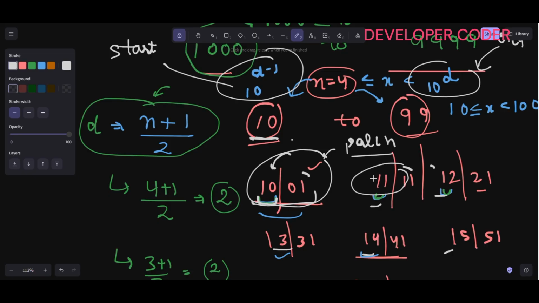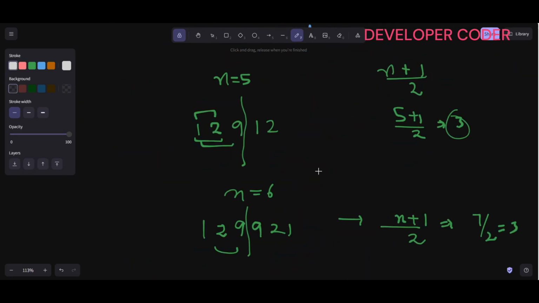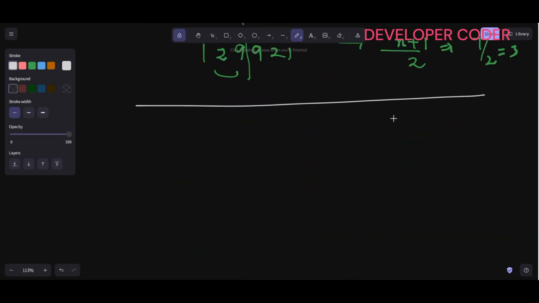How I'm going to create the palindromes, this is the first part of this problem. So using mirror image, your n is equal to 4, so you have to just use integers from 10 to 19, in this range only you have to run the loop. Then create the mirror image. I will use a string, obviously, so it is easy to reverse the string. I will just reverse 10 and append it, using a string builder. Now this is clear, how we are going to create the palindromes.